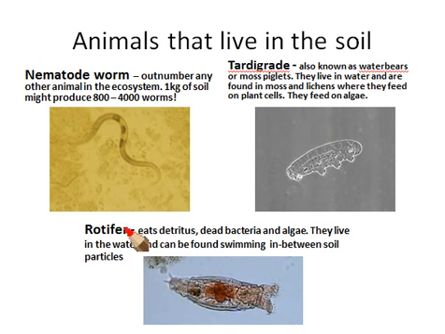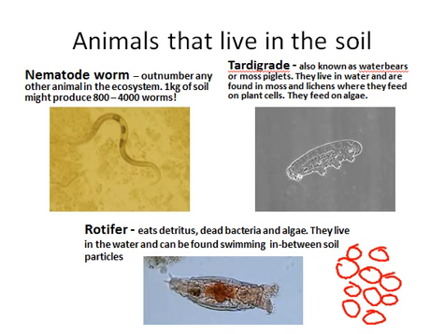Then we've got the rotifer, responsible for eating detritus, the non-living material. Again, like the tardigrade, it likes moisture. So if we think about the soil particles that we have in our soils, in between those soil particles there will be moisture. So we say in between these interstitial spaces, the spaces in between the soil particles, at the right time of the year and in the right place, we'll have these organisms crawling around in that moisture in between those soil particles.